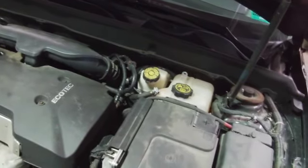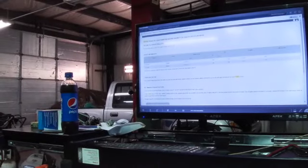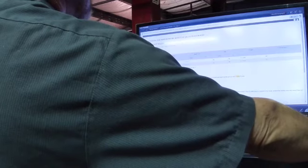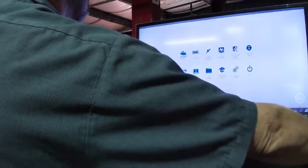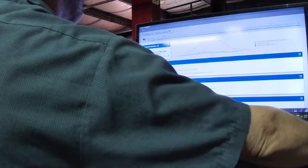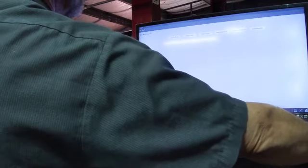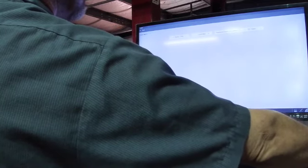I'll probably set the scan tool up and everything first. We'll see if it's actually got any snapshots of the problems that were taking place. We'll go back into here. Go back to the scanner. And we'll go back to engine. And I want to see if we have any snapshots. We'll go to the codes menu, which is where you find it in GM.